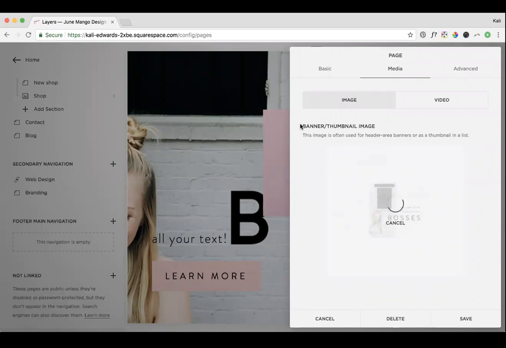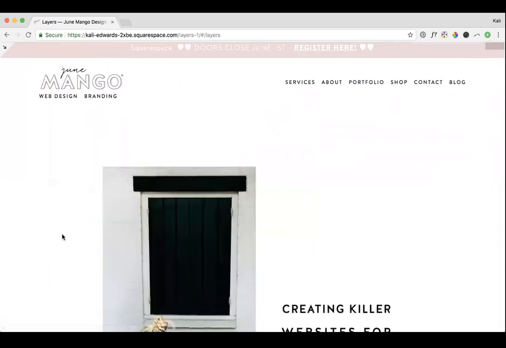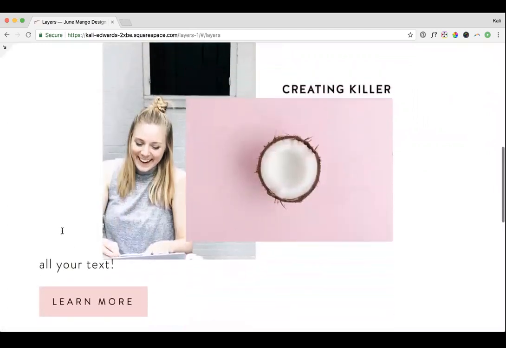I'm just giving you an idea design-wise, but you can totally play around with this and move the images in the background and make all kinds of things. It just depends on your goal and what you want to do. But let's see what this looks like now. So we'll click save, and then we'll test it out. So this looks much more normal, right? This is more of what I was going for.